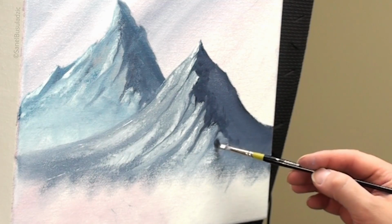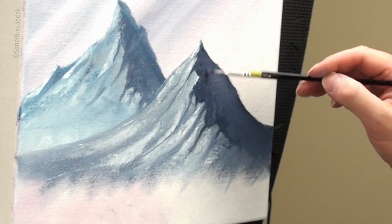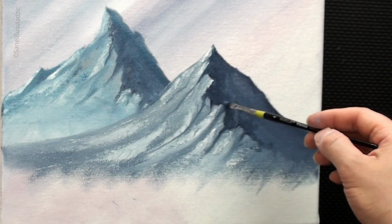And I'm just blending with my synthetic brush and making it a little bit more three-dimensional.